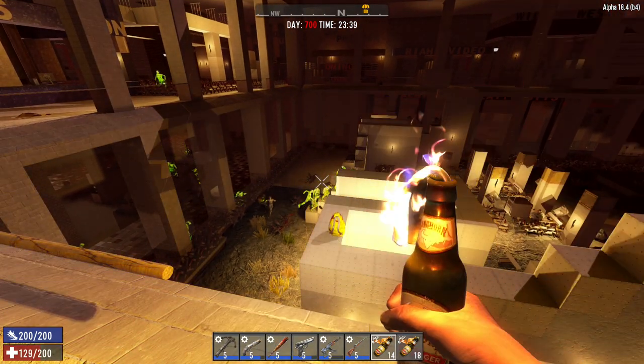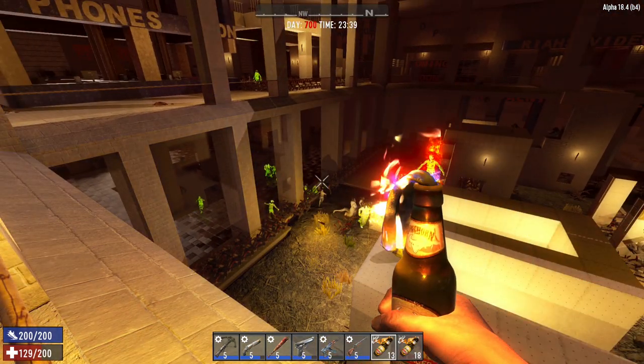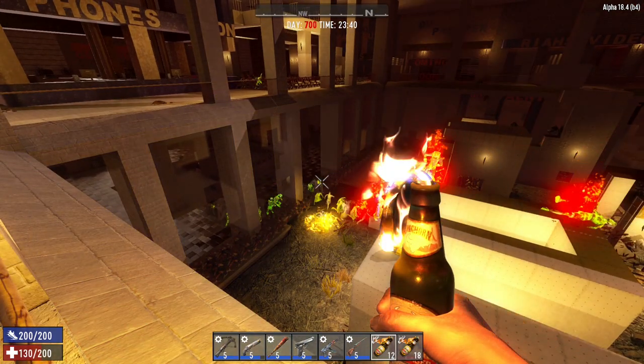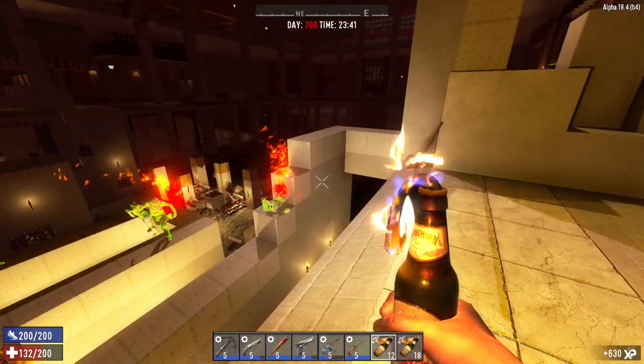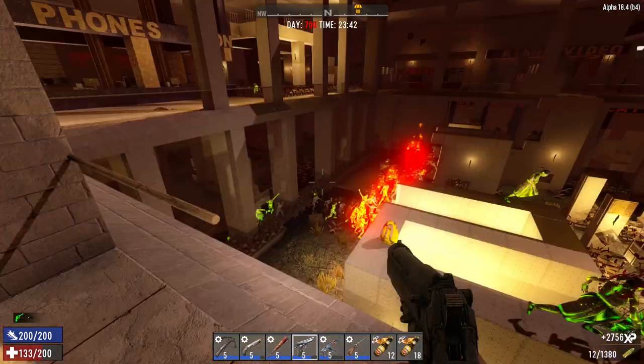Well, I mean, this is obviously, you know, day 700. If you manage to survive this far into day 700, then I would expect your base to look something like this.